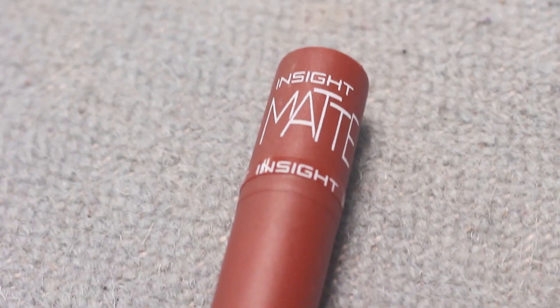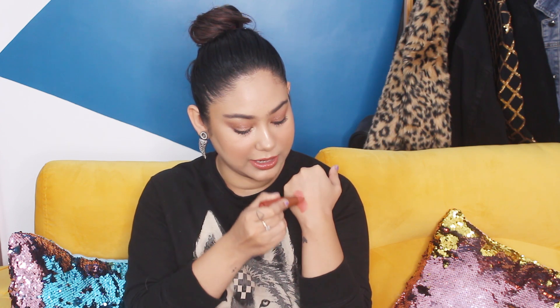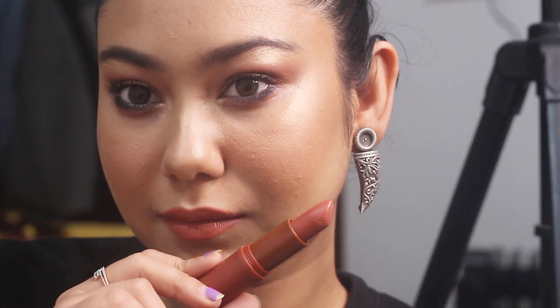Let's start off with a bang. The first product I am going to share with you is a lipstick and it is just for Rs. 80. It is from a brand called Insight — Insight Cosmetics matte lipstick in the shade A2 Coffee Nude. This is the color I am wearing right now. The shade is gorgeous. Insight Cosmetics and Blue Heaven are brands not many YouTubers or bloggers talk about, but I was really interested. I had never tried such cheap makeup products before, but I really liked it. The color looks so good. It is not totally matte — it is a satin matte formula, so you will be comfortable. It lasts as long as a normal lipstick, about 4-5 hours without eating. If you eat, it can fade away. The two things I really like are its price point and its shade.